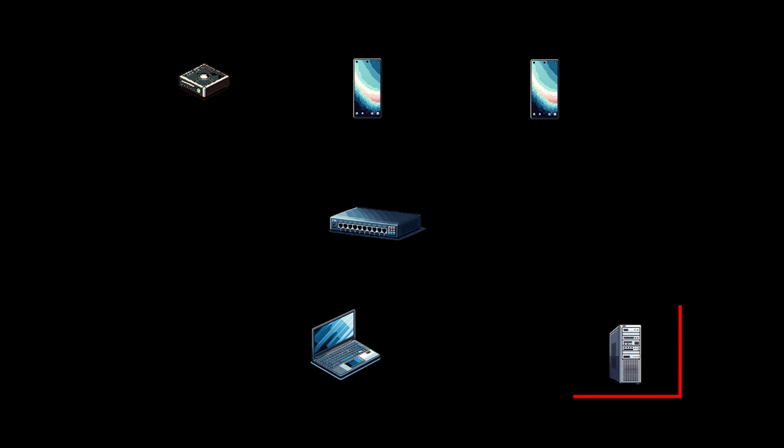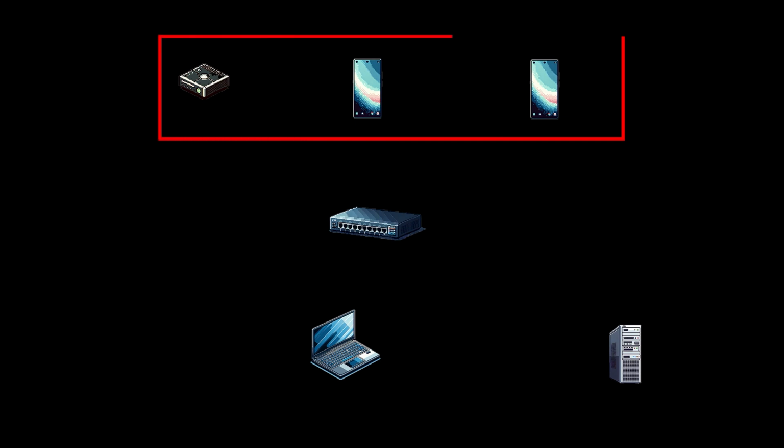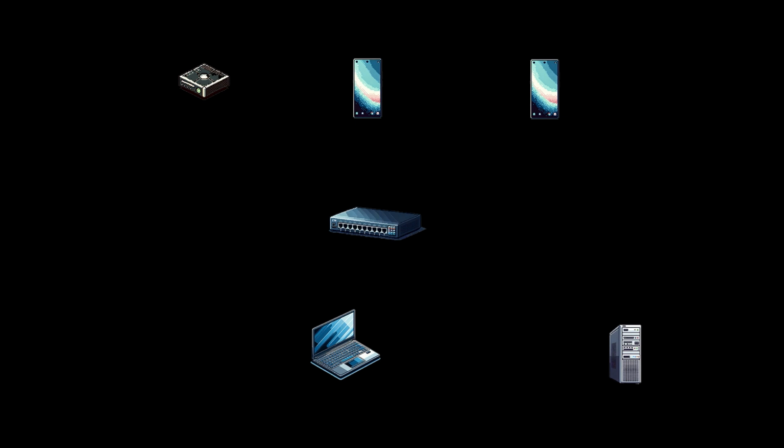You can see we have a media server here, a laptop here, and a gaming system and a few phones over there. They are all connected by a switch, which we see here in the center. For the purposes of this video, this switch has both wired and wireless capability.